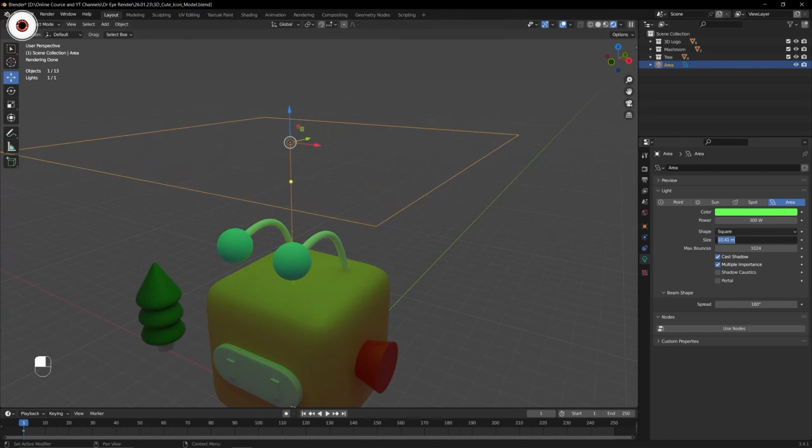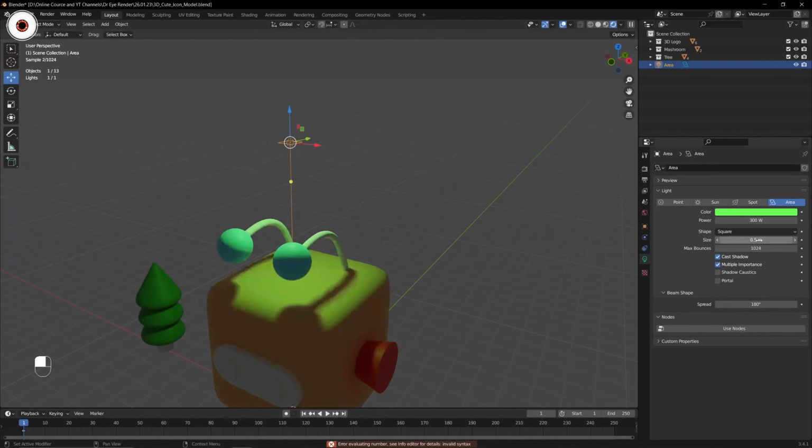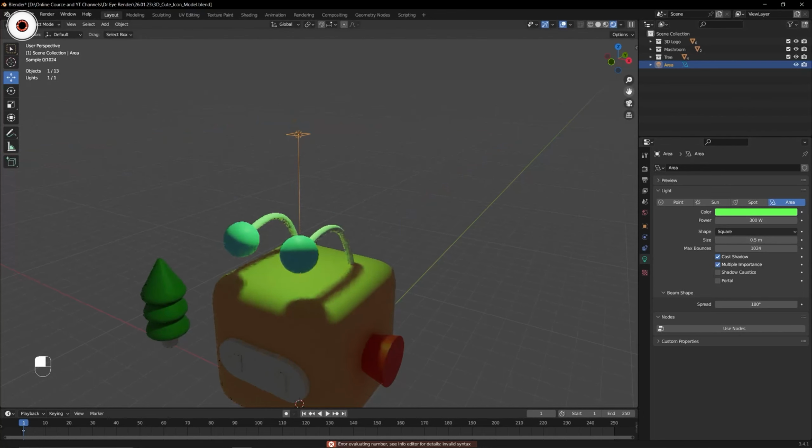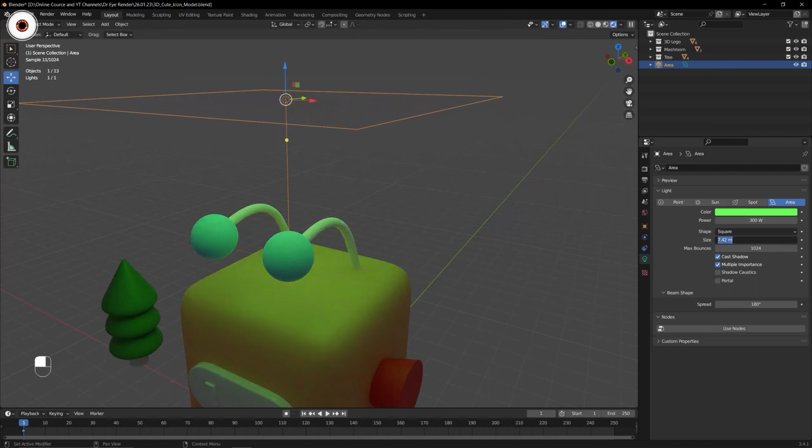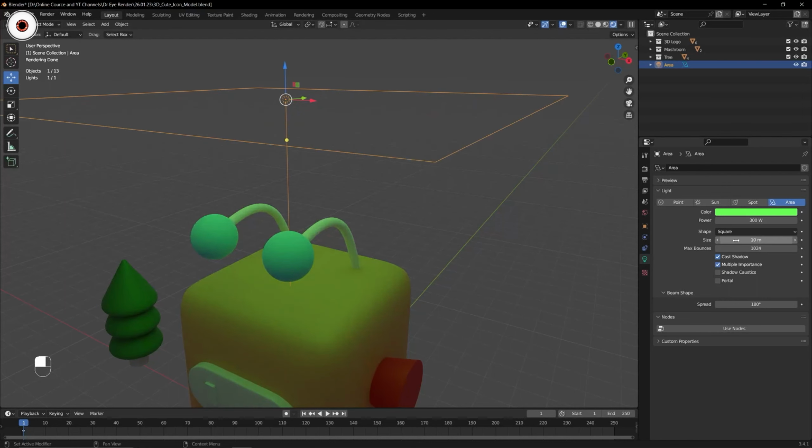If we have 0.5, we can see it is a very strong and very sharp light. And whenever we increase the size, we can see it becoming smoother, right?